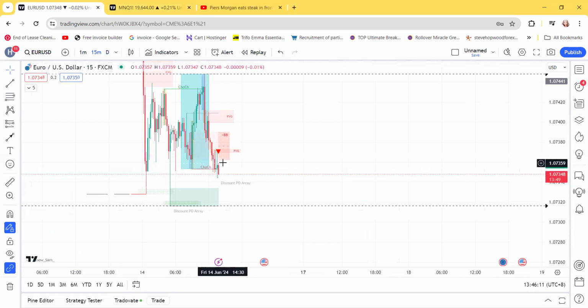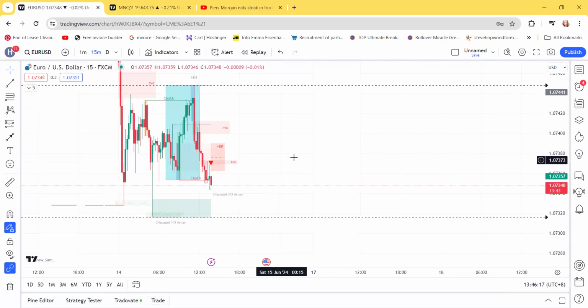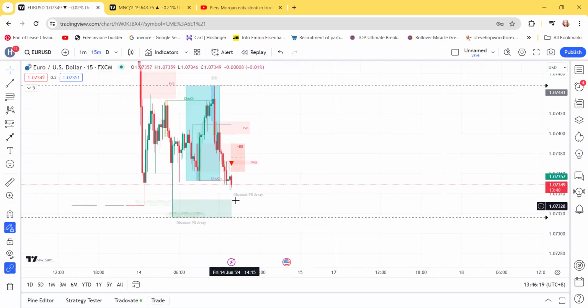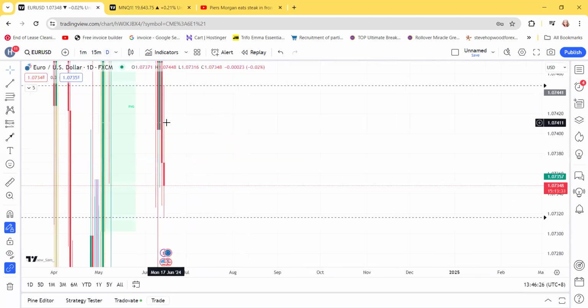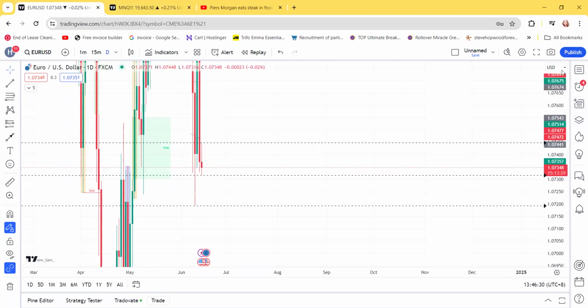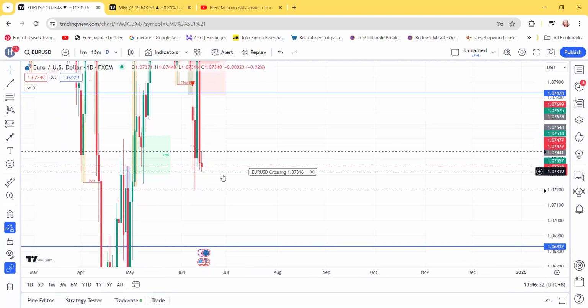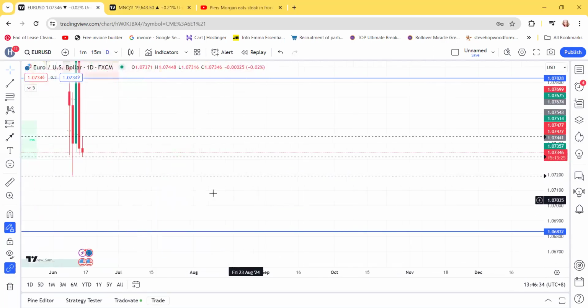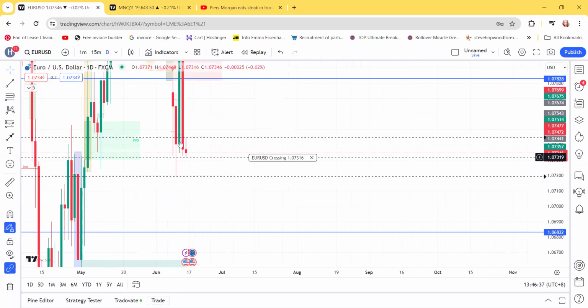Looking at 6E, I'm expecting the opposite. If we have a look here, I'm expecting a sell side sweep for a buy. If we look, we've got liquidity resting below here as well. And then if we look at the daily, right, we've been very bearish on 6E, EU. You can see a daily low here as well, which I've got an alert on, a daily low there.